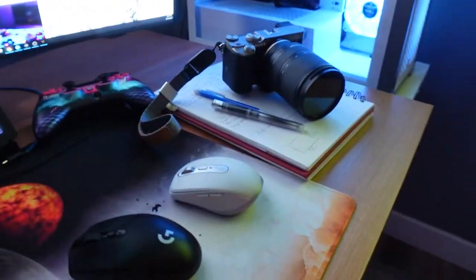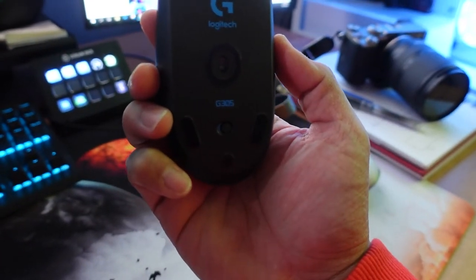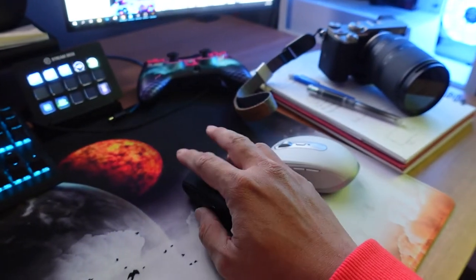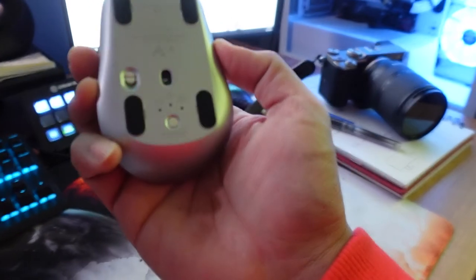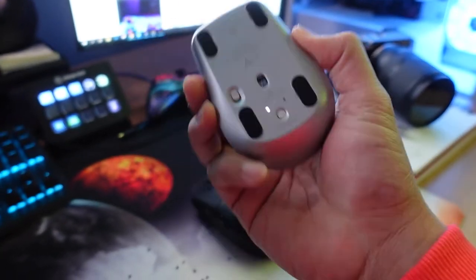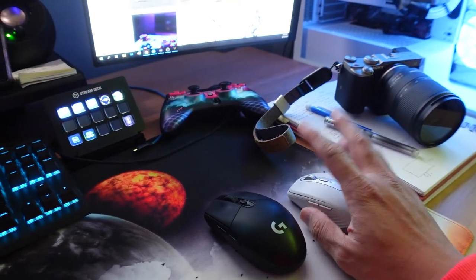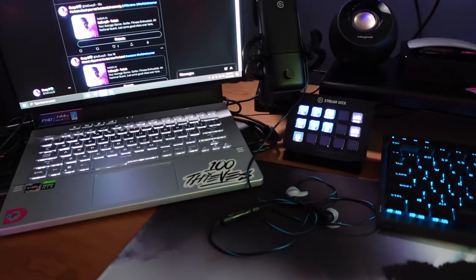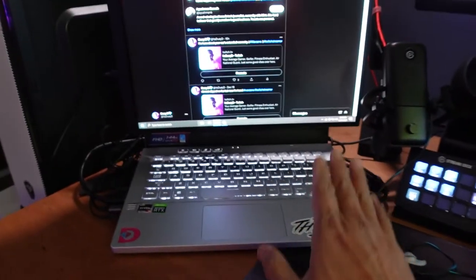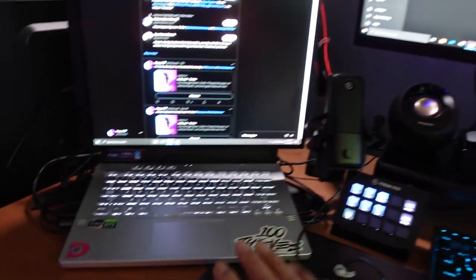And then over here, I can't remember what this mouse is. I lied, it's right there. G305 Logitech, that was my original mouse. This is the mice, the Logitech MX Anywhere, I think it's what it's called. I love this thing. This is the one I use to travel with the G14 laptop. So I literally hook everything up if I have to go anywhere, because I do also use this to edit on the road when I'm traveling.